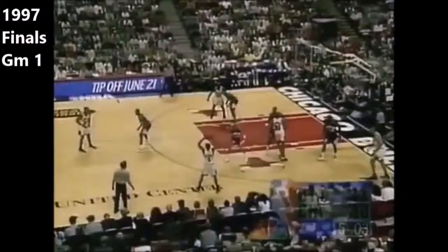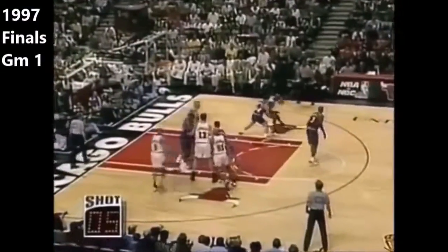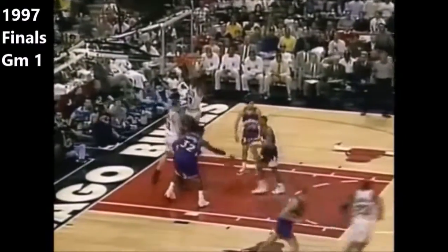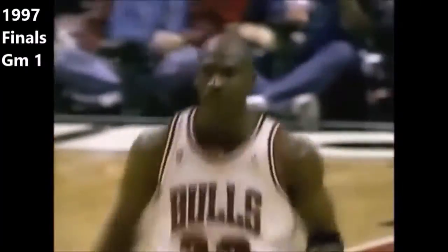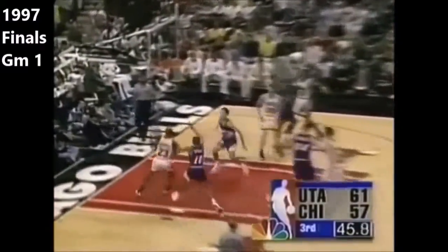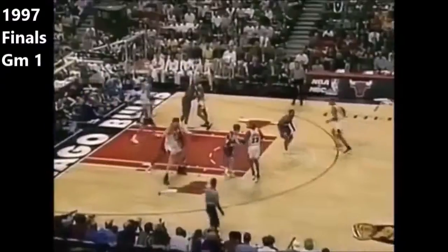Jordan. Shandon Anderson, a second-round draft pick. Utah did not have a number one. The opening for Scottie Pippen. Now Jordan posting up Hornacek. Going glass. Rarely gets involved with the officials, only when they're taking it from him. Michael Jordan with a good angle jump shot following up on 57. At the open, we talked about Jordan wide open. It counts as the foul. Utah by 5, 5.5 remaining.